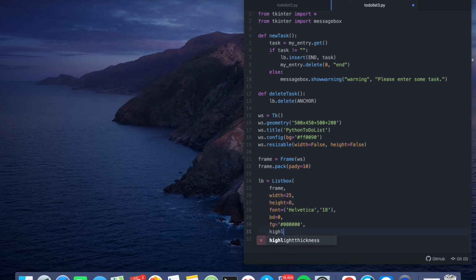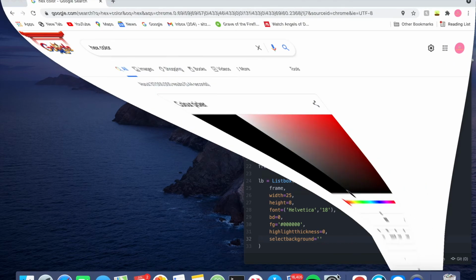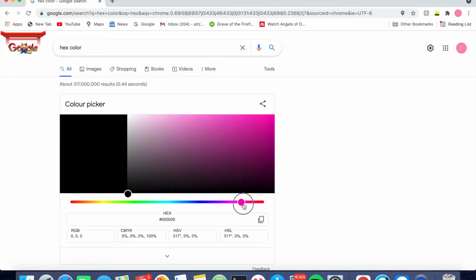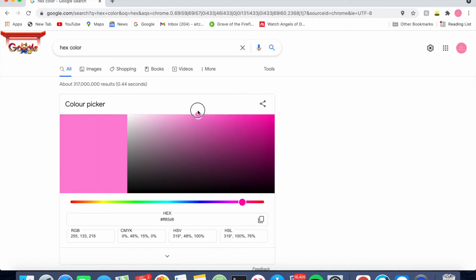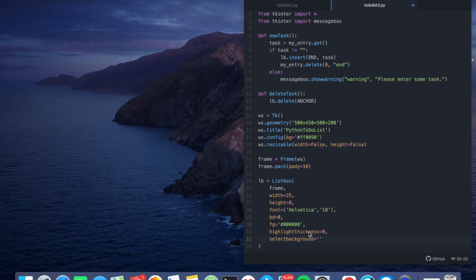So I'm going to write highlight thickness equal to 0, because I don't want any movements happening. And now I'm going to select background, and also make that a different shade of pink, a bit darker. Like that. Very close, similar shade, just to show that this is a focused item.